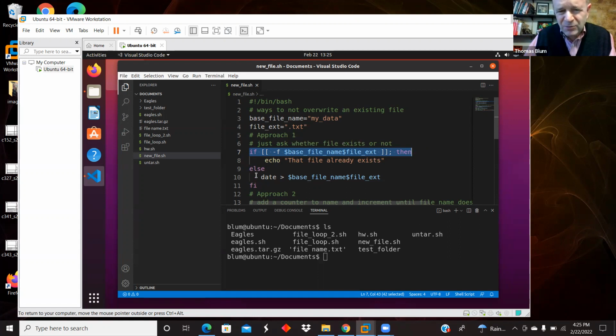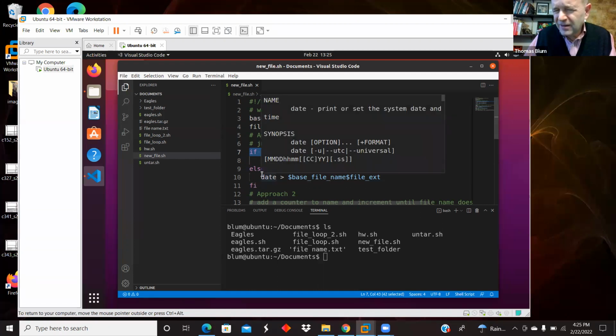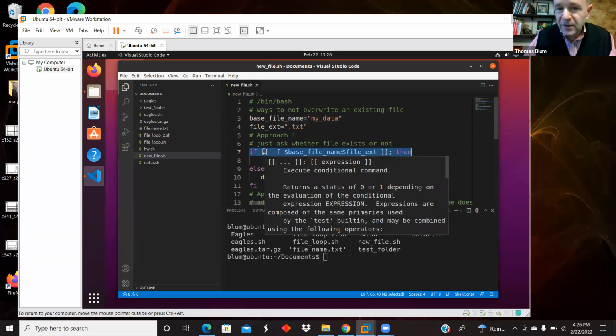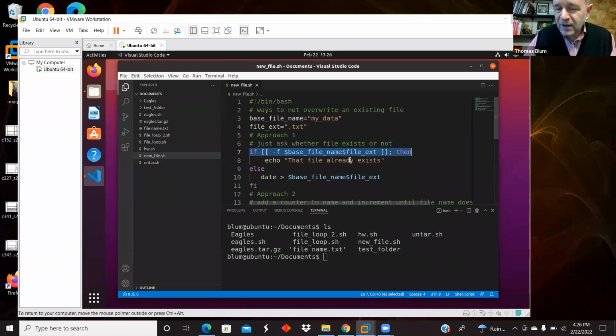And if not, I'm just creating the date to have something to write to the file and writing it to the file. So the first time I run the file, this is going to be false, and I'll create the file. But the next time I run it, it will be true, and then it'll echo out the message that file already exists. So that's what approach 1 is going to do. First time I run it, it's going to make the file, and the next time around, it's not going to make the file.